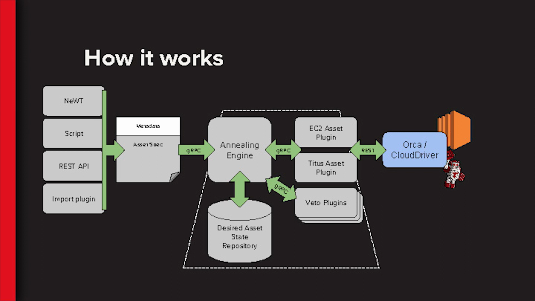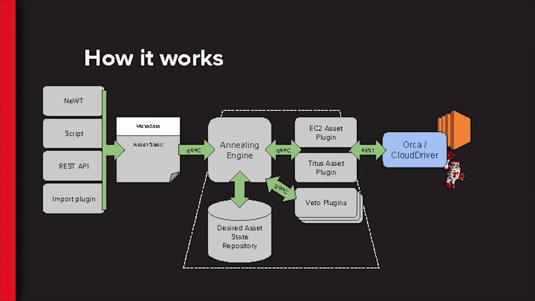So we'd like it to be pluggable at the front end for getting the data in there. If that means we're reading YAML files out of your Git repository at some point, that would be a really interesting possibility. But the key thing, as I talked about earlier, is that those assets are composed of two parts: the metadata, which says what type of asset it is and what other assets it depends on, and the asset spec itself, which is completely opaque to the annealing engine. It just treats that as a blob of binary data that it will be able to compare hashes and fingerprints of, but nothing beyond that. It doesn't introspect that data at all.